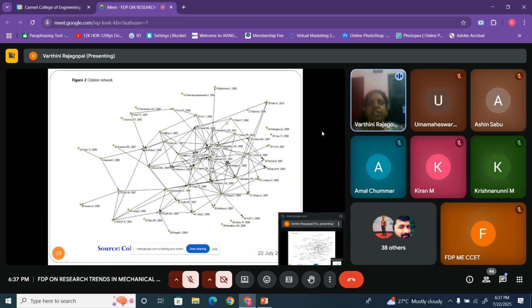So here the edge doesn't carry any weight. If a particular paper has cited another paper, a connection is formed. So it is a directed network. So this is how we can visualize. I will tell you how the tools are used to visualize it. But this is how you form a network. A connection will be established between two papers if a particular paper cites the other paper.